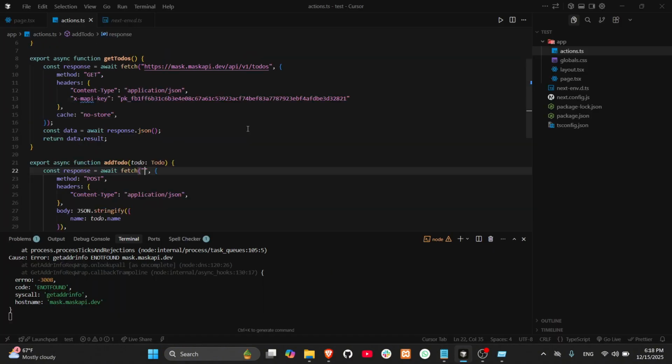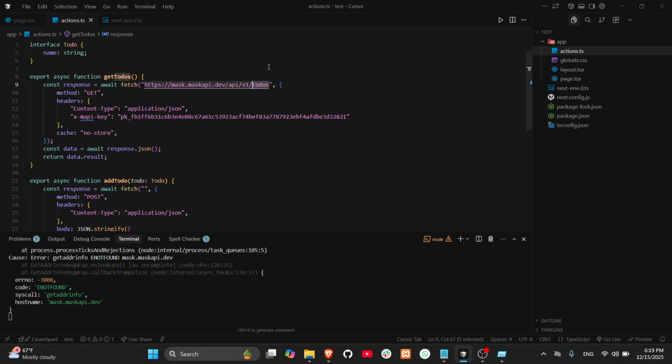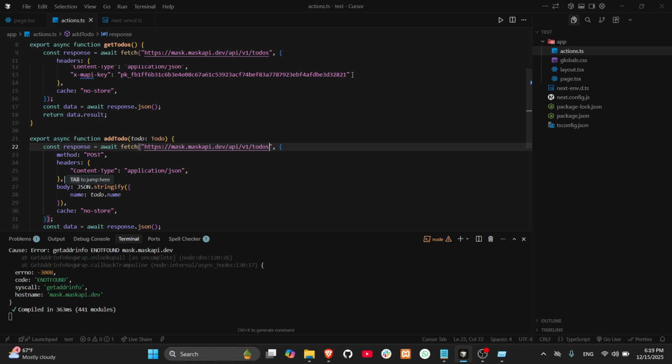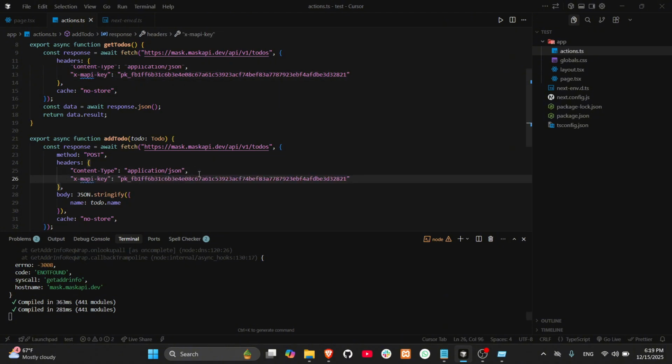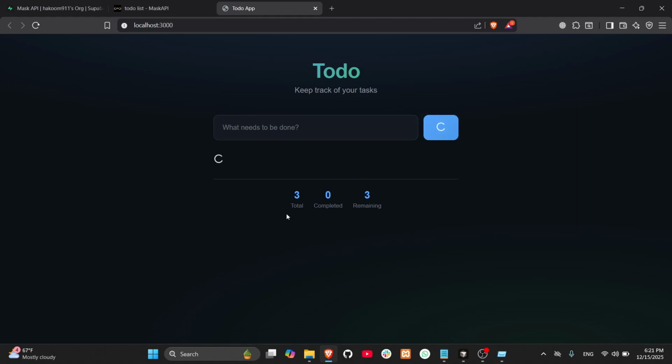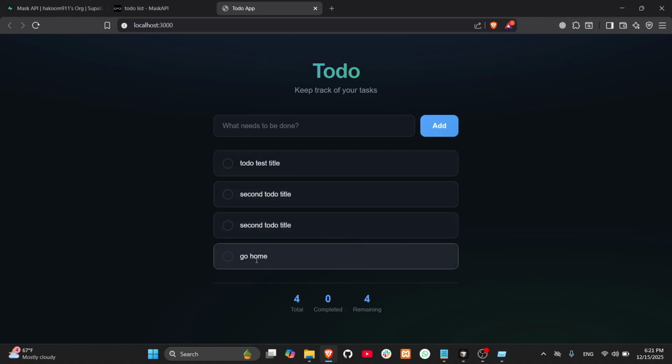Same as before, we're going to use the same project URL, as both APIs are in the same project, so the key is universal. Okay, now we have everything set up. Let's test this in our app live. Now, after launching the API, let's test it out. Okay, so maybe I'm going to go home today. Let's add this to our to-do list. Great, as you can see, it appeared here.